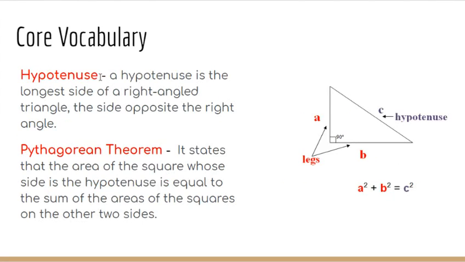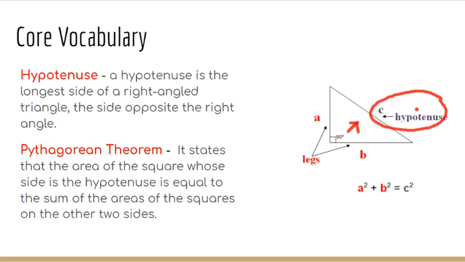Now, hypotenuse. Hypotenuse is a part of a right triangle. This is basically the longest side. So for example, here, this is the hypotenuse. This is actually the opposite side of the right angle. When you say opposite side, in layman's terms, that's the side in front. That's the side in front of the 90-degree angle.